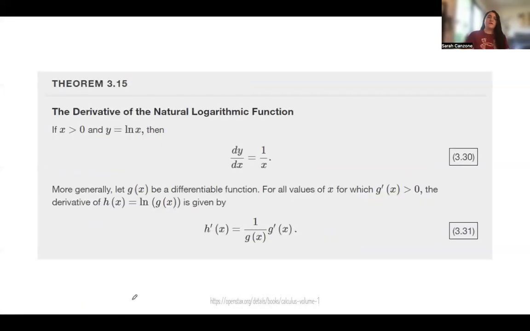All right. So now we also have to talk about the natural log, because if you remember from pre-calc, we have this idea of inverses, and functions that are inverses to be specific. And we have the natural exponential function e, which is the inverse of the natural logarithmic function ln. And so we have this fact that says ln of e is equal to 1. And that's what happens with inverses. To be an inverse means when you take the inverse of the function, you just get 1. So that's naturally why we want to talk about the natural logarithmic function at the same time that we talk about the natural exponential function.